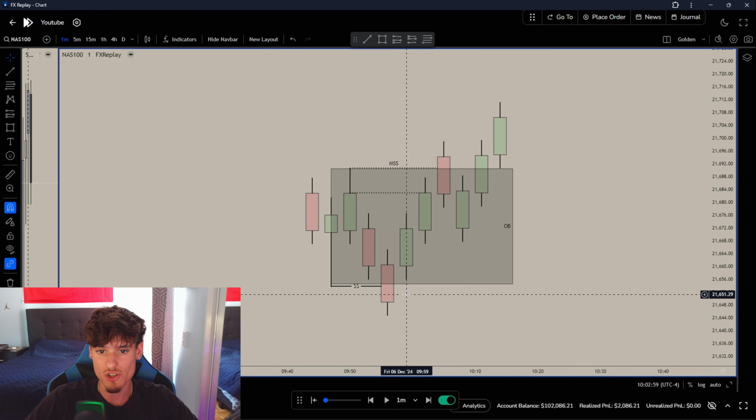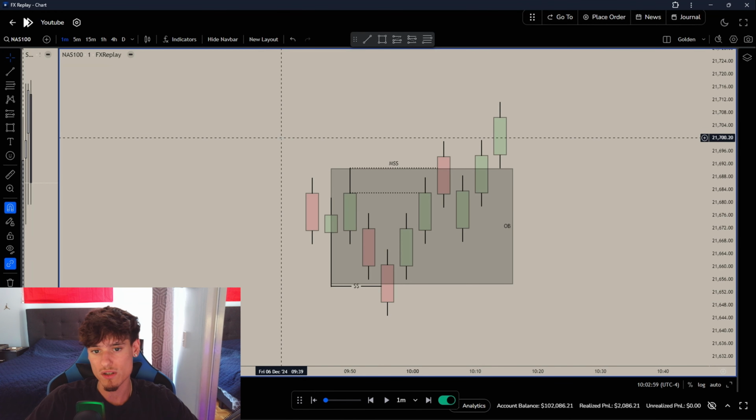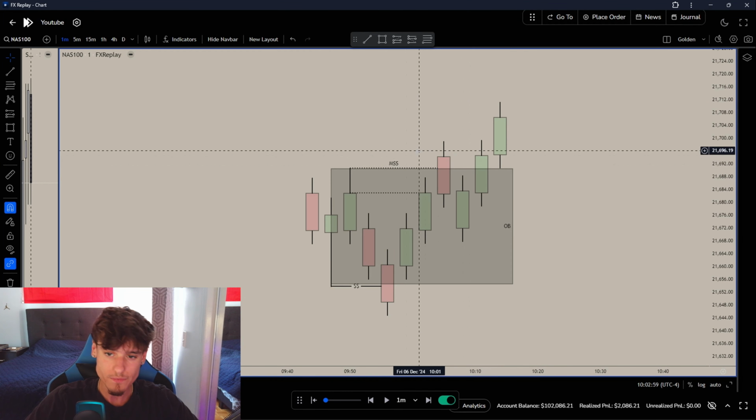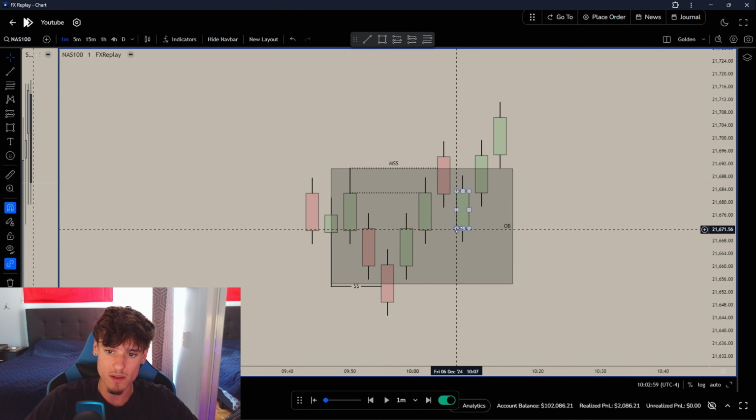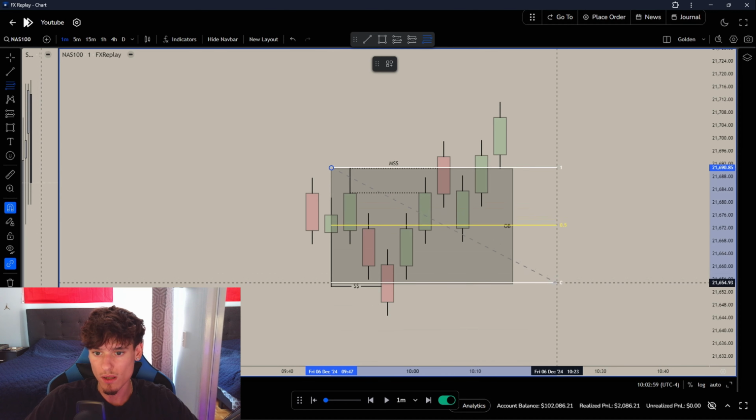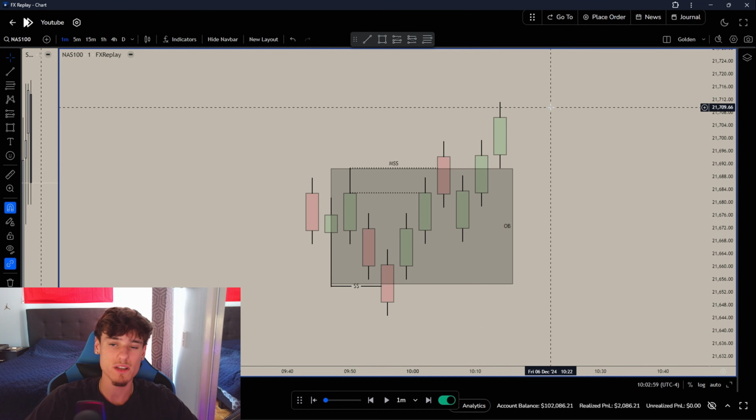Reason? Because order blocks are always going to go on the last two candles that made that push to make that market structure shift. So what do we see? We made a full body close, which created that market structure shift, that verification that we do want to continue higher, and we are changing our direction from a downtrend in this case to an uptrend. And right here, we come tap into that order block right at the discount of the order block as well, right at that 0.5, and we continue higher. So it's honestly as simple as that.